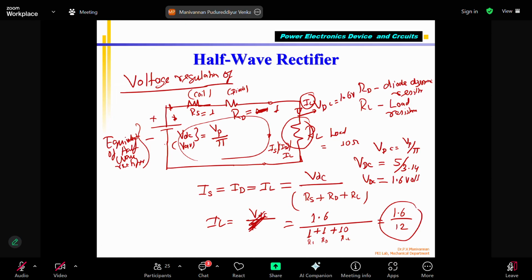Now, one thing we notice: if the load is varying, I said my load value equals 10 ohms. Correct? My load remains this one. Diode over this, the dynamic resistance is going to be constant. Note down the actual RD value. RD should be equal to delta VD divided by delta ID.